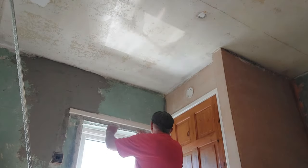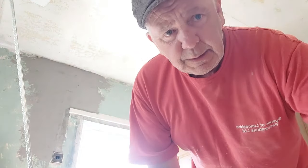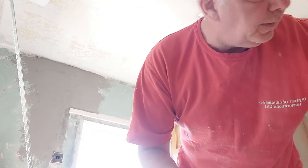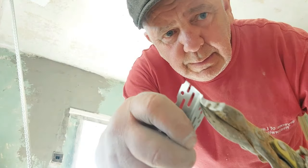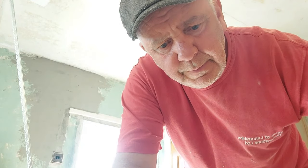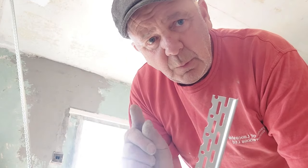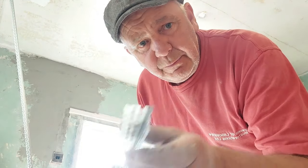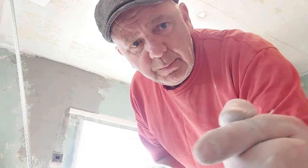And then we check it and we see, right, so we're slightly too big, which is fine, it's not a problem. So get rid of that one. What we do is we just snip off a little bit more, and this cut edge is going to go to the edge of the wall where it's not needing a bead. So we've got the uncut edge, the nice machine cut perfect edge, we're going to use to join the other bead to form the square corner.